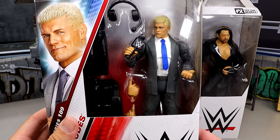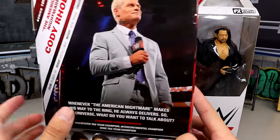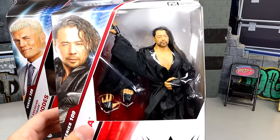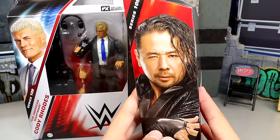Here's our suited Cody figure. I'll get into everything I think about this figure, but I do love some Cody Rhodes. Got a handsome shot of the man on the front, and on the back you do have a nice shot of Cody there. A gap between the tattoo and the ear — who would have thought? And then we do have Shinsuke Nakamura, which he has a pretty good track list of figures, though he also has some figures I don't like. Elite 109's looking pretty good here.